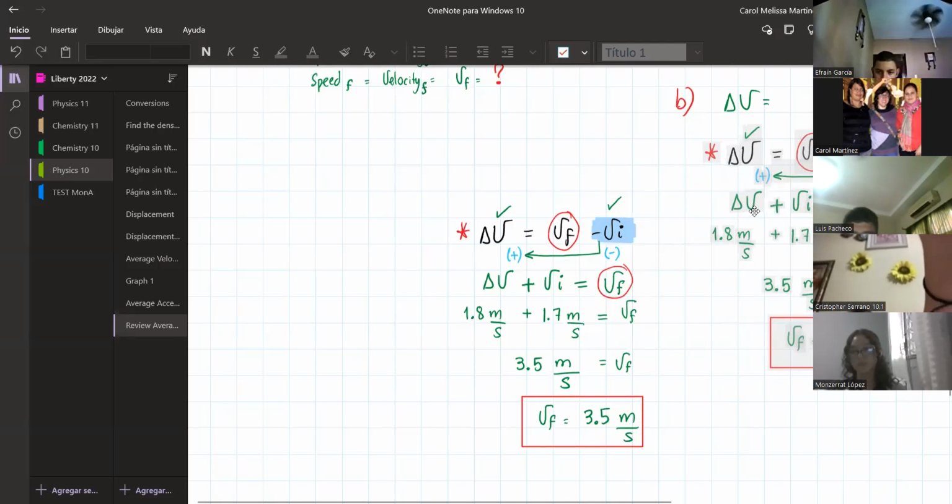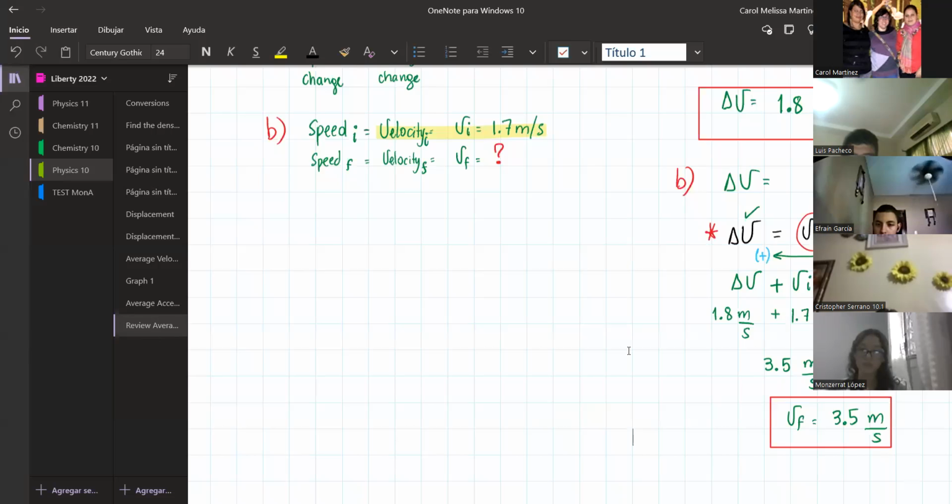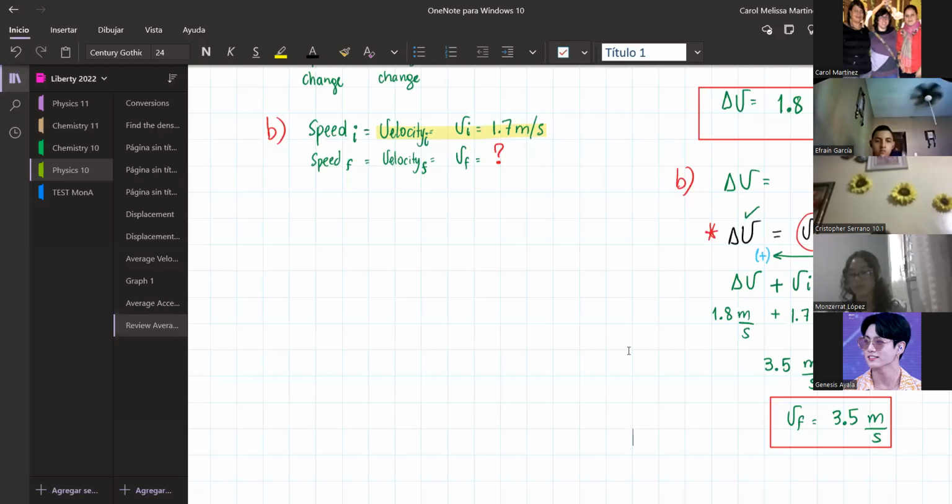Efraín? In some cases, will we use it to get the initial velocity, or no? Yes, you can use the same formula to find the initial velocity, but the problem has to give you something else, for example, the final velocity. The problem has to give you everything you need in another formula to get exactly the value that you need. Sometimes you have to use many formulas. Here you are using just one formula, two at most. But there are others where you have to use like 3 formulas in the same exercise.